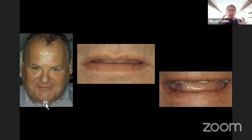Because even if it looks brilliant, Ivor's so used to looking at himself over clothes that he just thinks, well, I'm not sure. We now go and give him that piece of wax, take it away for a week, Ivor, keep it in the fridge so it's nice and cold, it doesn't just all sag, and use it. And then when you come back to see me, we'll decide if we're going to work at that vertical or we're just going to reduce it a little bit more. We don't have to work at that vertical. We're just trying to improve his facial aesthetics.